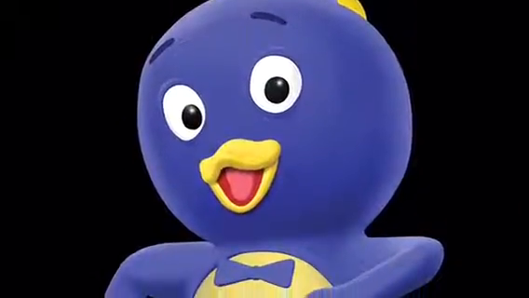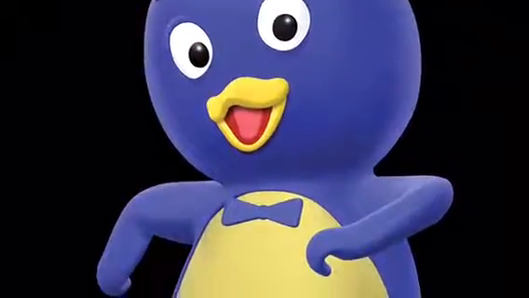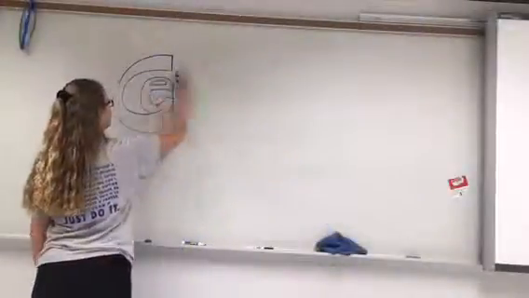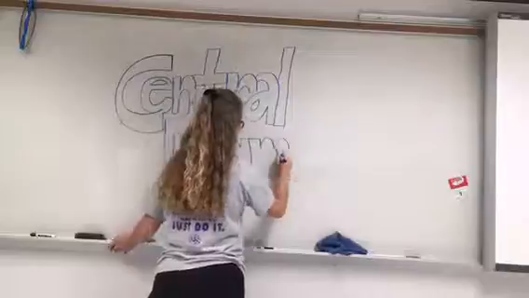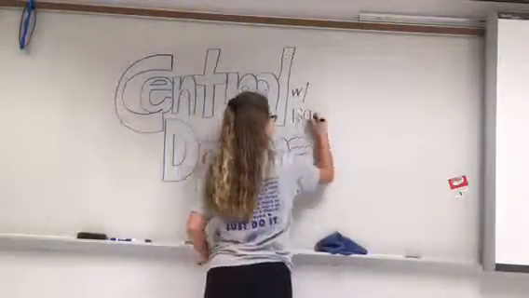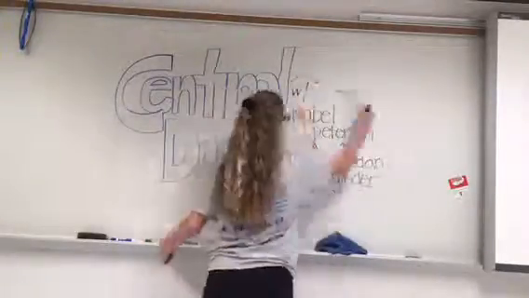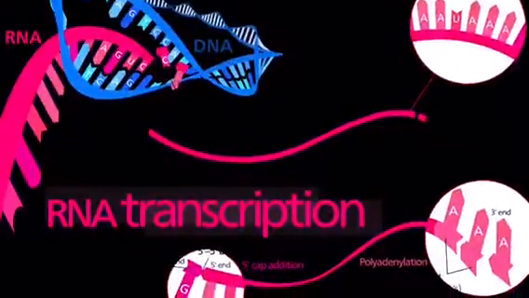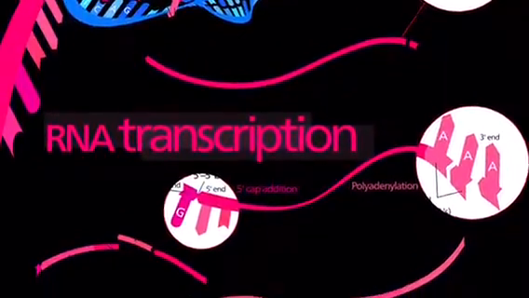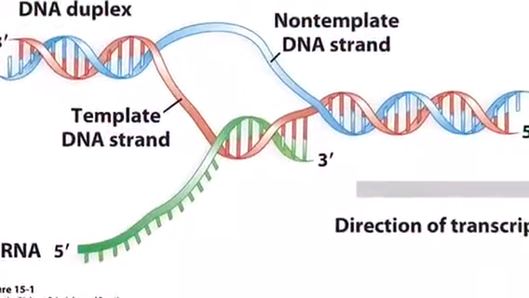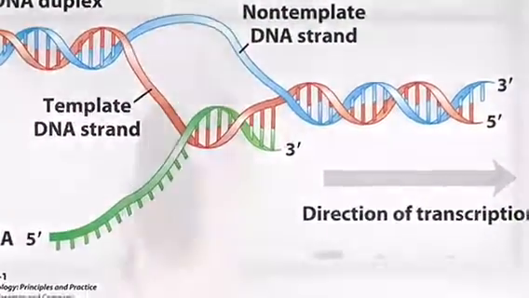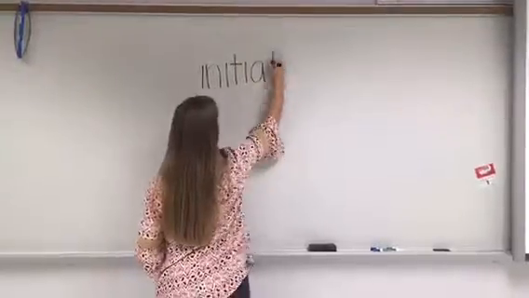Let's take a look at Pablo the penguin from the Backyardigans and why his color is blue. Like all traits, they are formed by the process of creating genes from DNA through proteins. This begins with the process of transcription and can be found in the nucleus of the cell. Transcription is the process of making an RNA copy from a DNA template, and all forms of RNA can be made in this way. After this, the RNA can be made into proteins for further use.